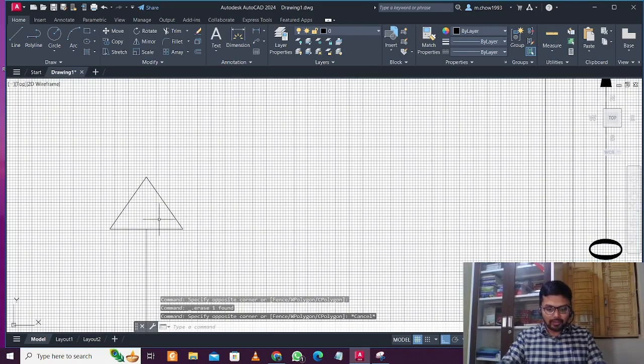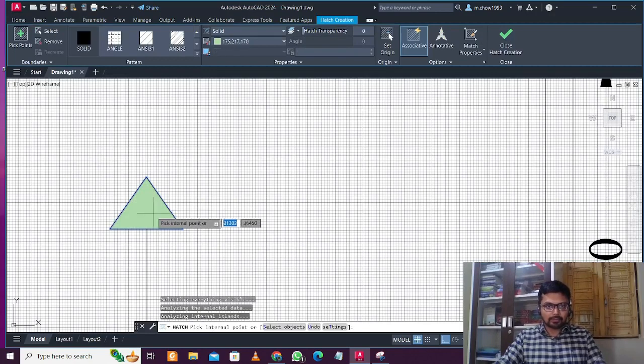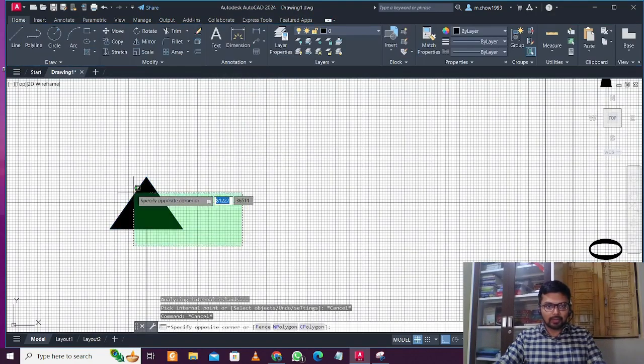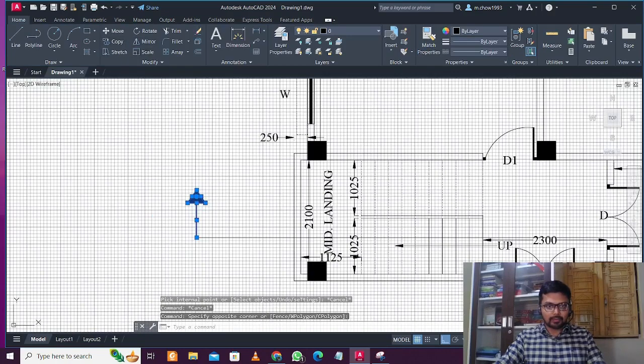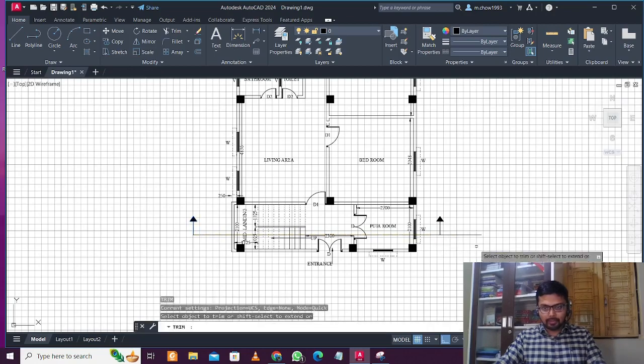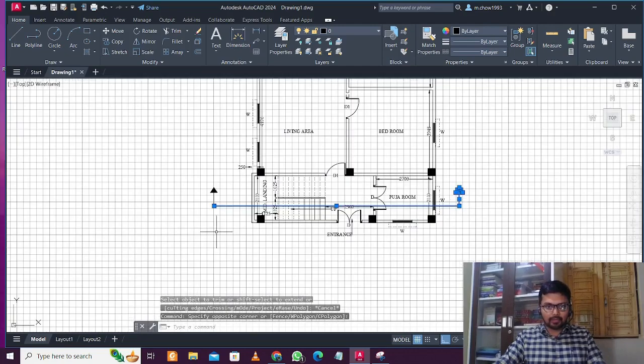Just as this also, use by layer. Okay, hatching, black is good here. Copy this to this portion, trim the remaining portion, and make it a block.